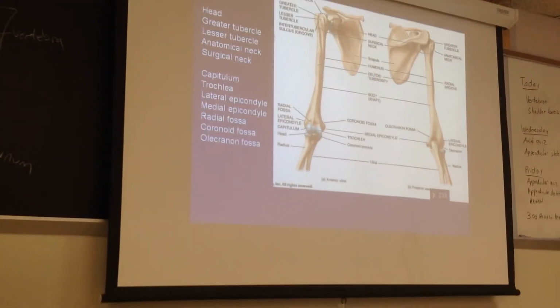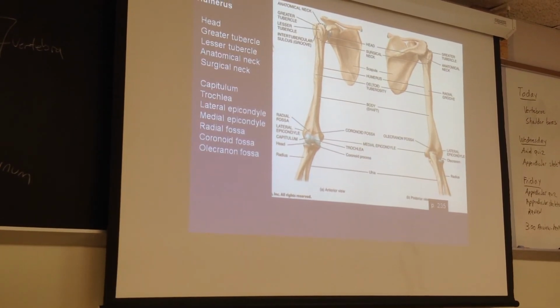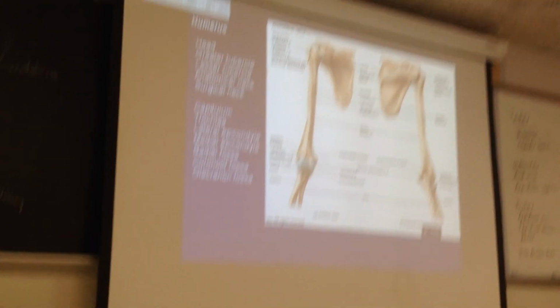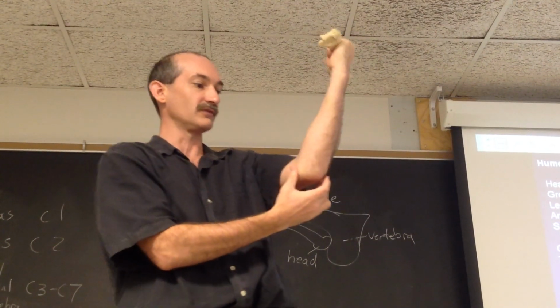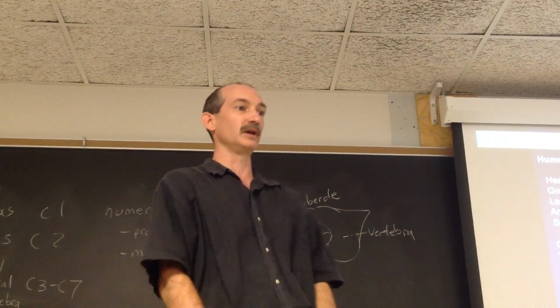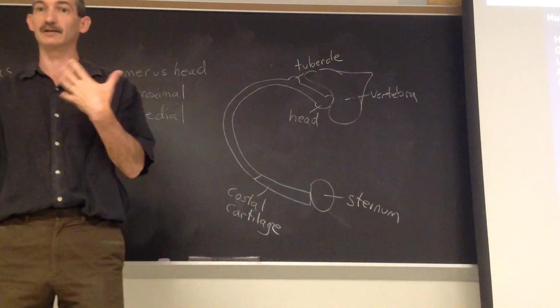How do you know which one's lateral and which one's medial? Well, the medial one is the one the same size as the head of the humerus, because you know that already. Or the medial is a bit more prominent. If you feel the bony bump on the inside of your elbow, that's the medial epicondyle. The lateral is not quite as obvious, although if you're skinny enough, you may be able to feel it. But the medial one is very prominent. We're going to stop there and learn about the true condyles next time.